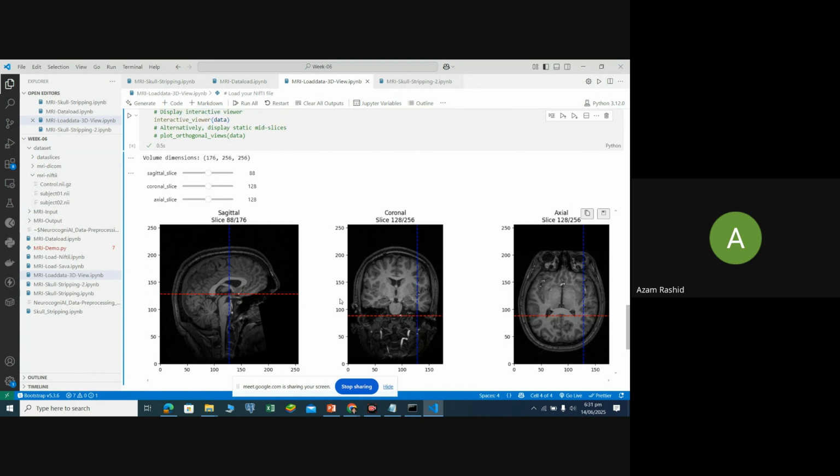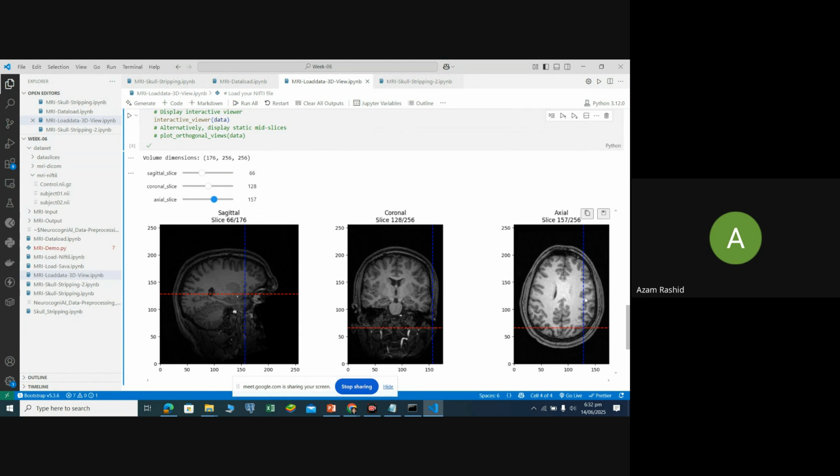You see that there is a cursor of the x-axis or y-axis view, and when we move the cursor through the slider, you see that the cursor moves, and the slice number of our MRI is also moving. You see that we are on slice 93 of the sagittal view, and we move forward to 66. Similarly, we move forward to the axial view.